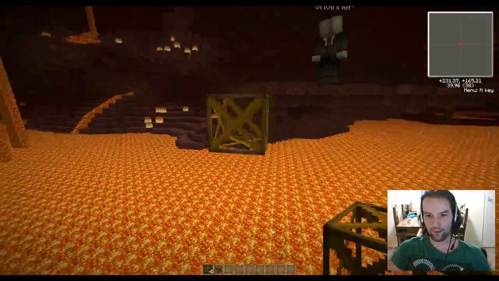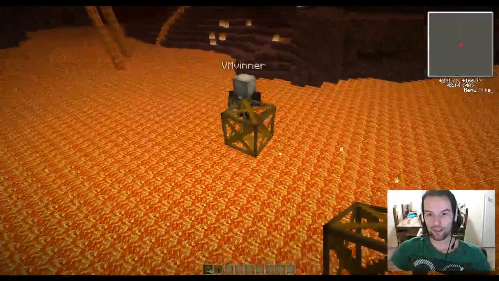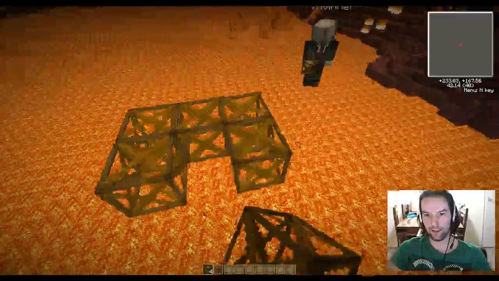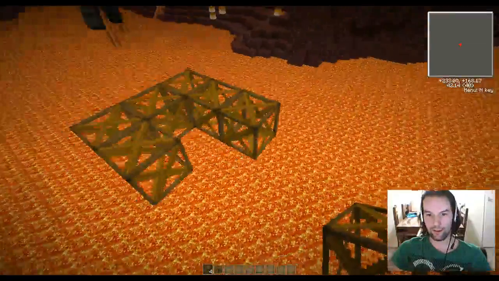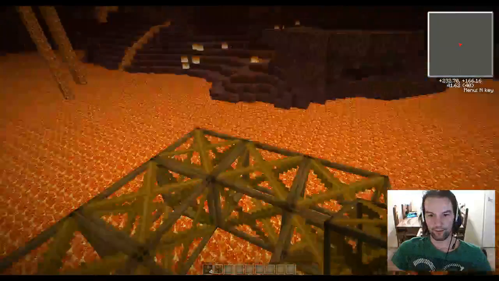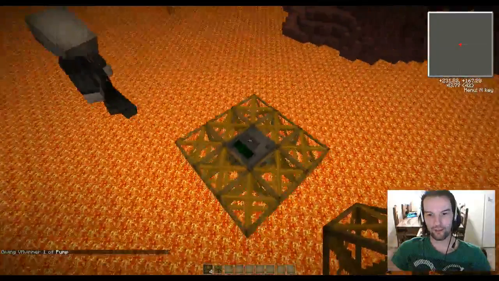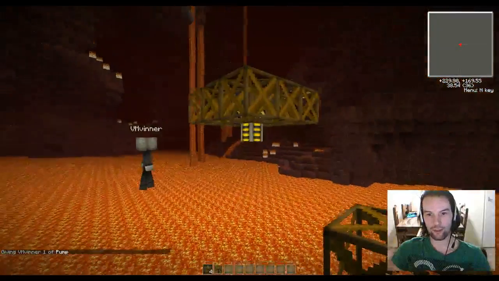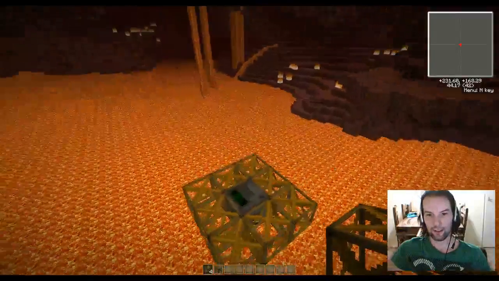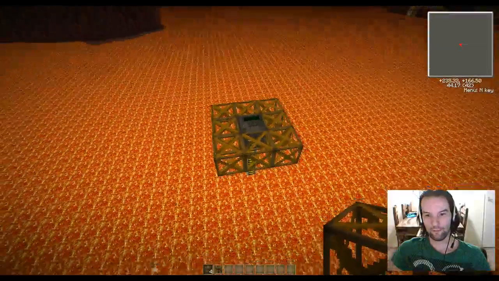So for this build, basically this is gonna be a BuildCraft pump that has some frame motors and stuff on it. So this is the pump, the heart of the machine, and it's going to pump into the thing. This lava lake is 7 blocks deep.